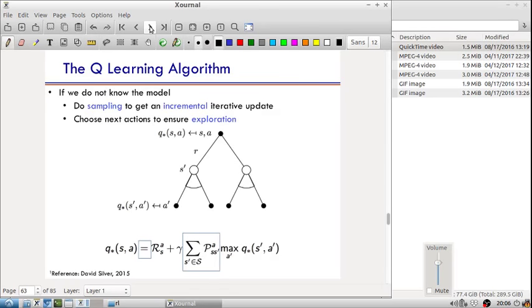Now, if we do not know the model, what do we do? That's the crux, right? What we're going to do is take inspiration from the planning problem, and because we don't have the model, we need to have a simulator. Somehow somebody has to tell us what's the next state if I take an action, right? So we don't really do sampling in the usual sense. We're just going to try an action. The environment is going to give us a single next state s_{t+1}, and with that single s_{t+1}, we're going to do an update.